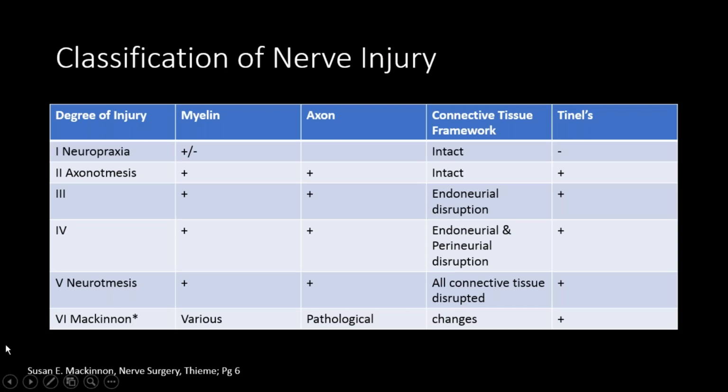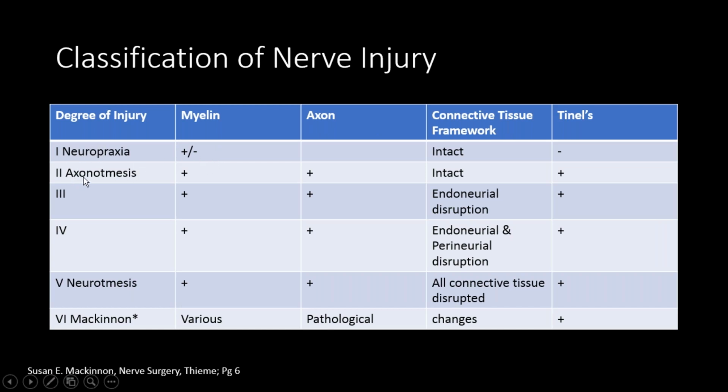Okay, now let's look at the classification of nerve injuries. So this is the Sunderland classification. Degree 1 is neurapraxia, where there is some involvement of the myelin. There's pressure, and the myelin sheath can be involved or may not be involved, but the axons are intact and all the connective tissue framework is intact. So the epineurium, perineurium, and endoneurium are intact. So the axon and its connective tissue layer is intact. Myelin may or may not be affected, maybe displaced, but may not be completely eroded from that area.